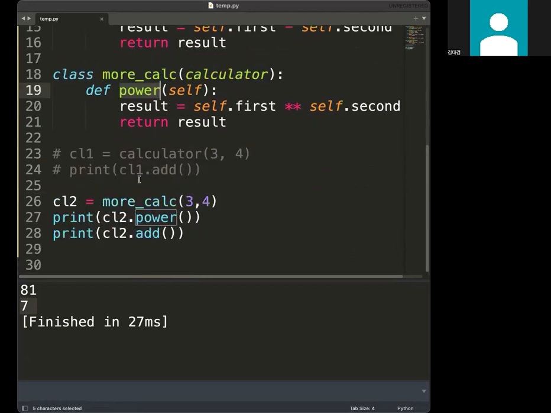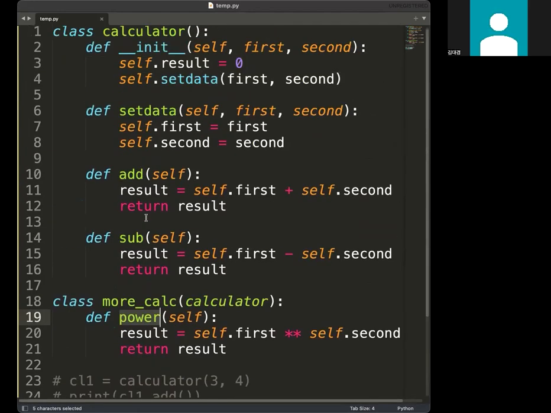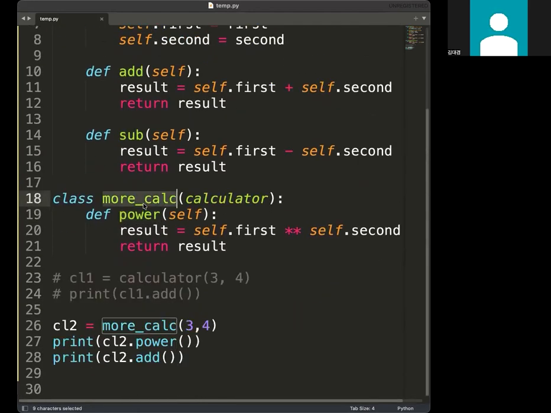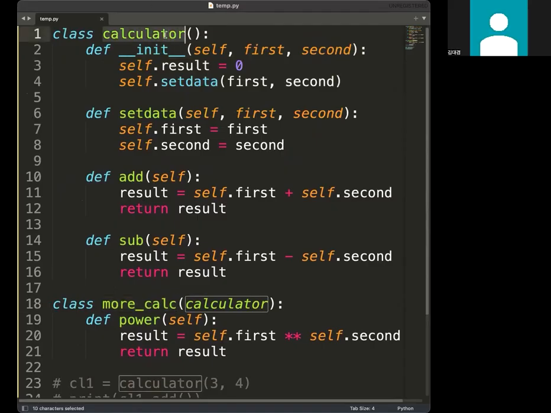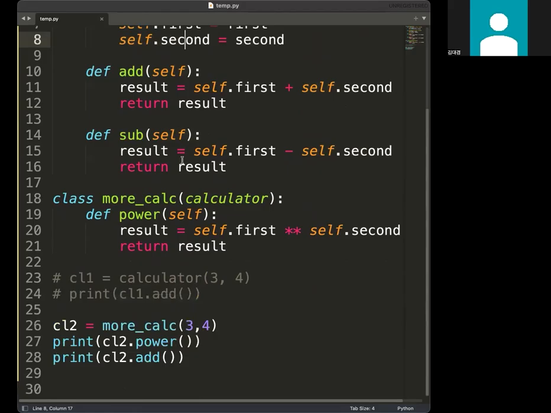So this is we call it inheritance. So more calculation kind of gets all the features that calculator has. So you can think of it as your parents having all the money or house. Because you are a son or a daughter, you can just have your parents' assets.